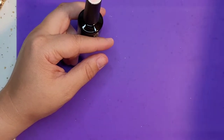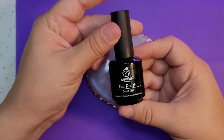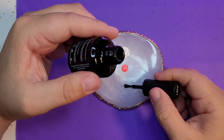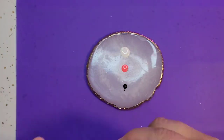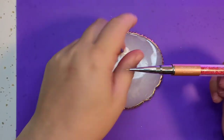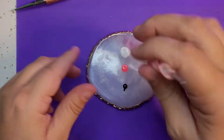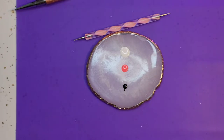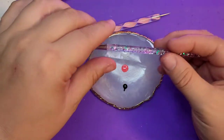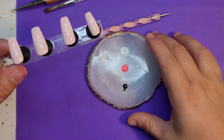Now that we have all of the base coats on, we're going to start working on the art. This is the moment I realized I need black, so I have my black in 381, which is another Beetles color - I literally just need one little dot. I'm going to show you the tools I'll be using today. My first one is this detail brush, it's super tiny and it's a Beetles brush as well. Then I have dotting tools, and I also break out a larger-headed dotting tool later. There's also a flatter brush that I'm going to be using to add line work on my strawberry nails.